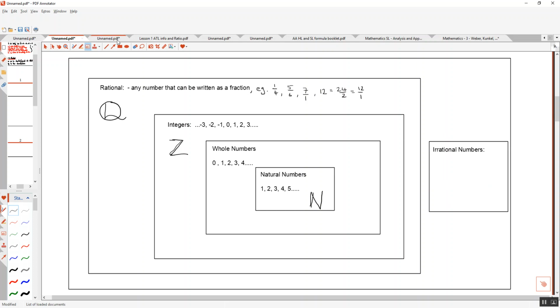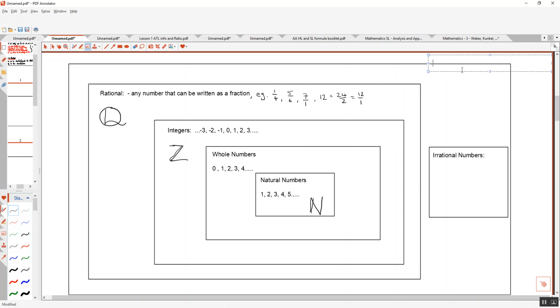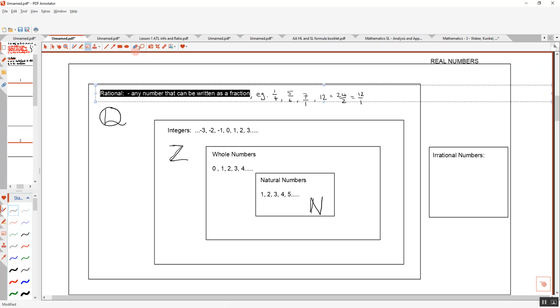And all of these numbers together, they're all part of the group of numbers which are called, what are you going to say? Special type of numbers. These are all the real numbers. All right. Okay, so all of these numbers come under real numbers. And real numbers get a special symbol, and that is an R. It looks like that. Okay, so that is our real numbers.